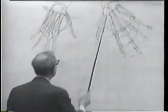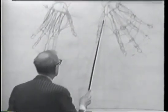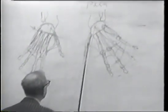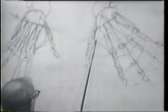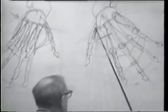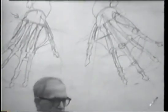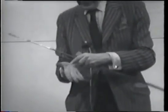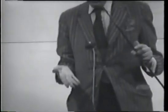Now, we have here a very peculiar muscle, it's very deep, that runs from the, this is the palm, remember, from the metacarpal of the thumb right across, very deep, to the middle bone there. And what it does is to pull the thumb that way. Well, now, wrinkles form across the pull of muscles. And that one is particularly famous because that creates your lifeline, you see. That's why you have a lifeline, on account of that muscle.